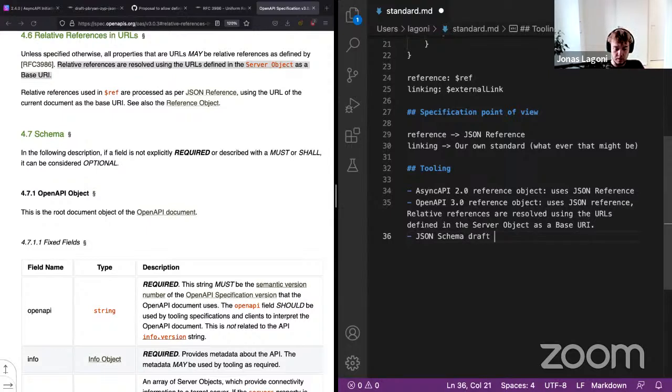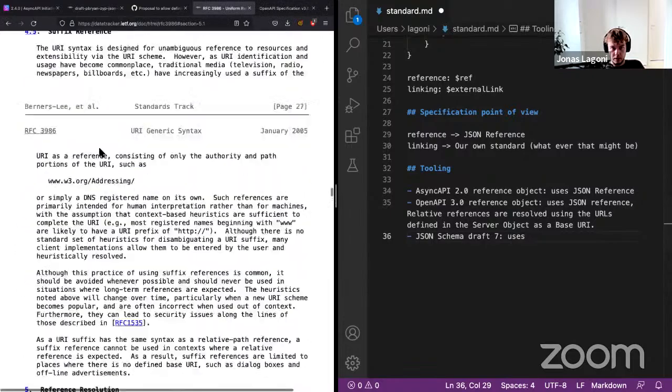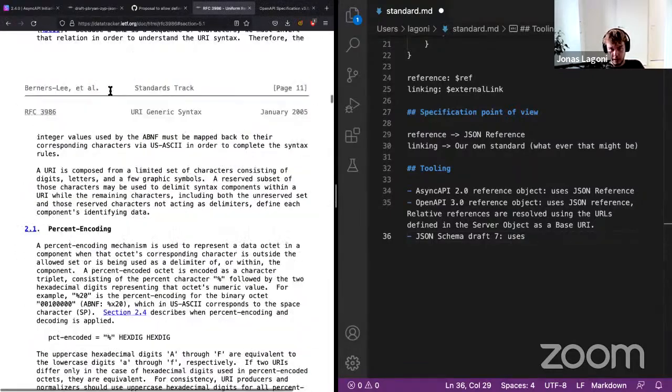And then we can take a look at JSON schema, draft 7. Let's see if I can find it. I don't think they use JSON reference. I think they have defined their own standard for it, but they're still using this base URI standard.